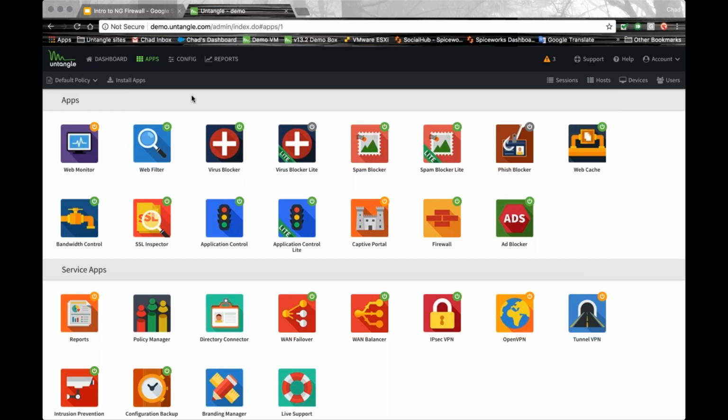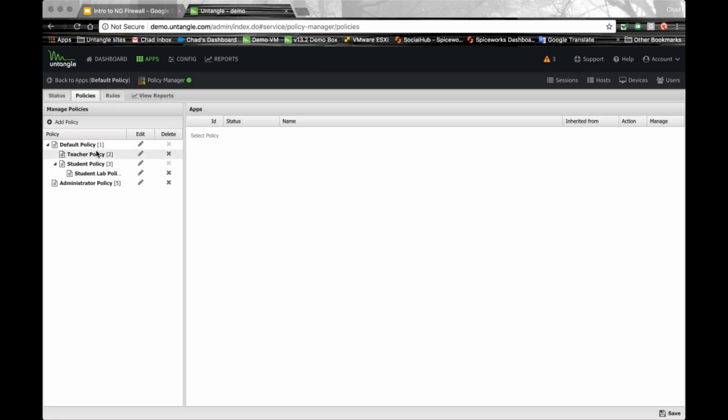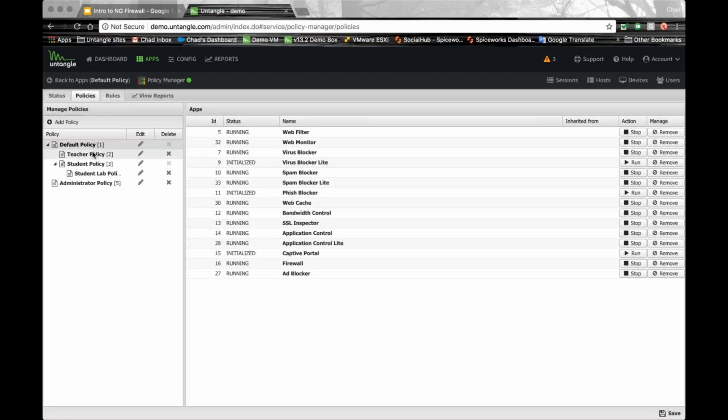But if we have a directory to leverage and we have Policy Manager installed, those two are really powerful together because they let you separate traffic like that. And as you see, I can come in here to manage my policies. This is where I'll see all my policies. This is what was presenting information to that widget on my dashboard.